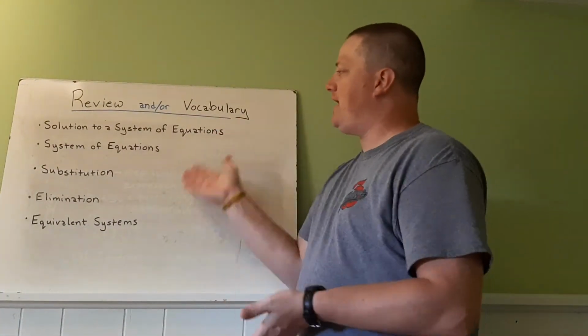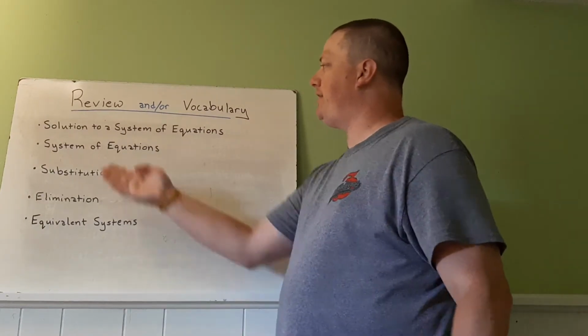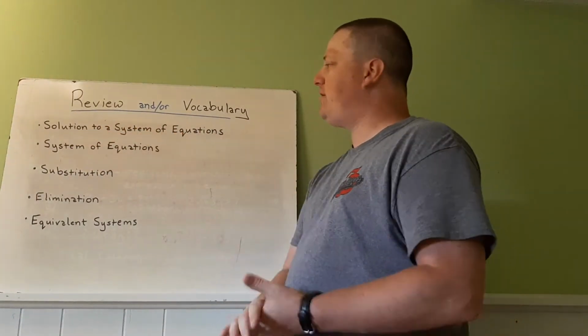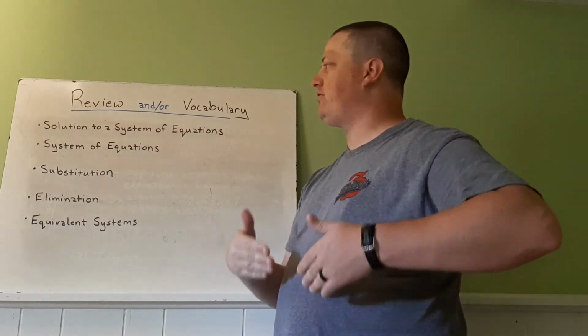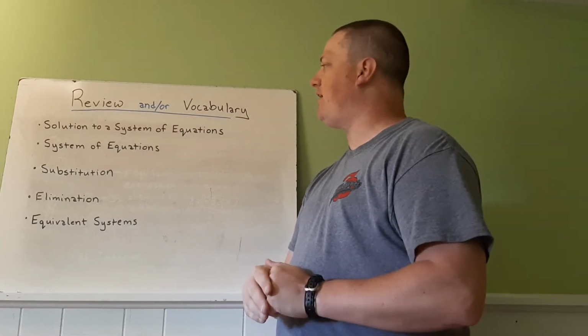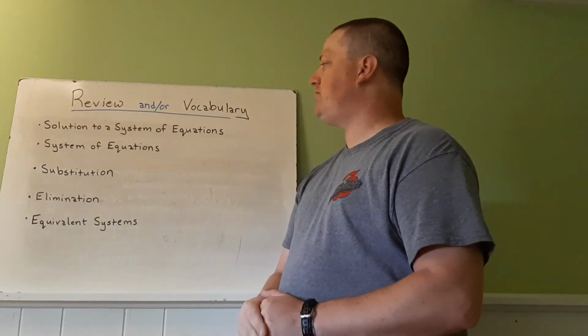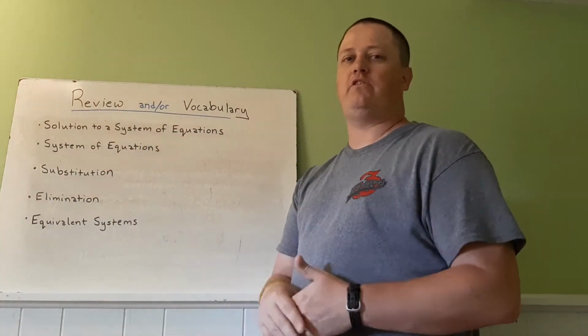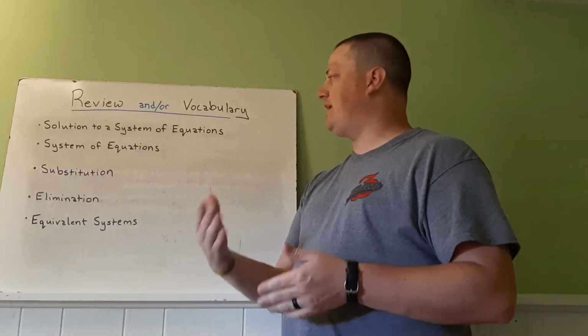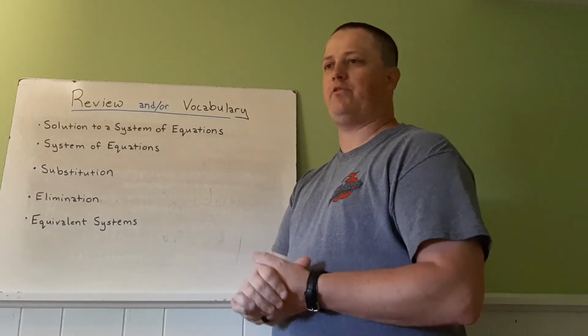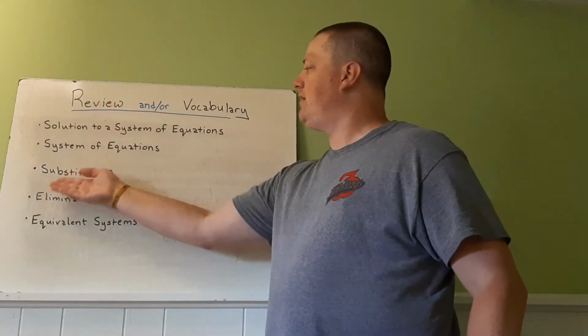All right, we have our main vocabulary that we've been working with. Solution to a system of equations. Remember, that is our answer where the equations share a point because of the intersection. System of equations, which is just two or more equations that cross or intersect at a specific point and represent the constraints of a situation.